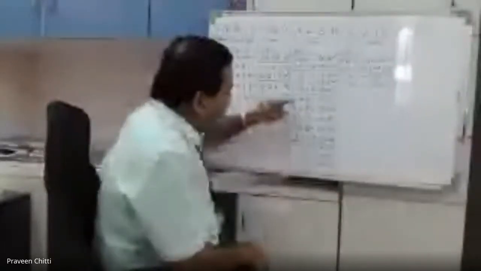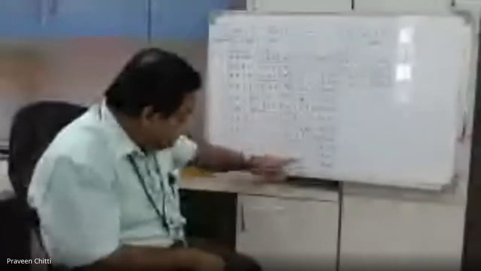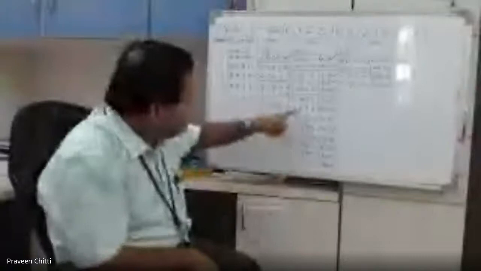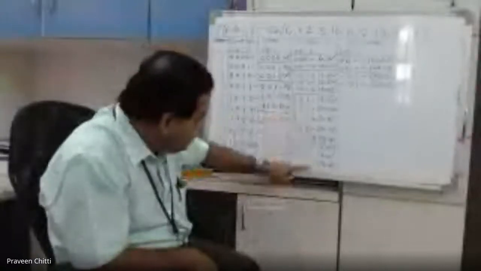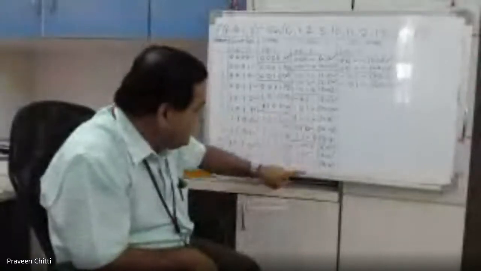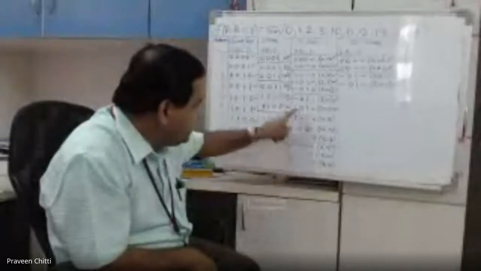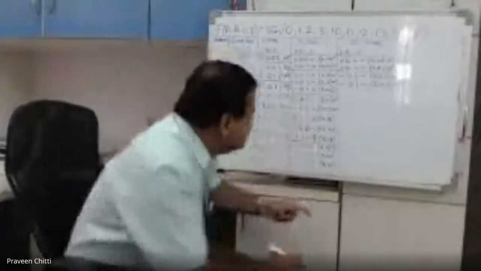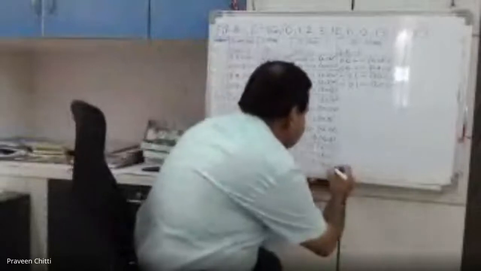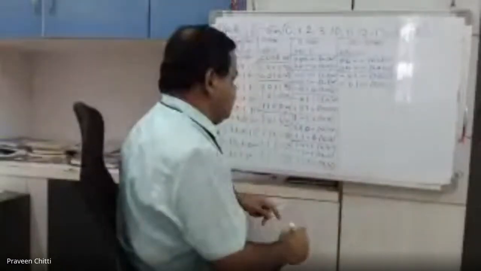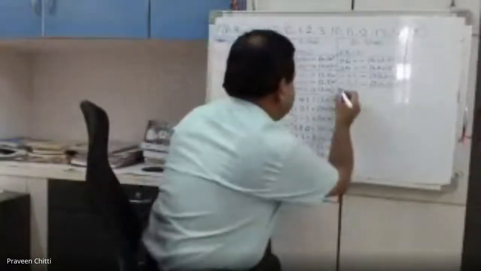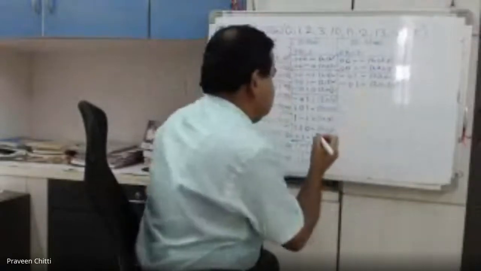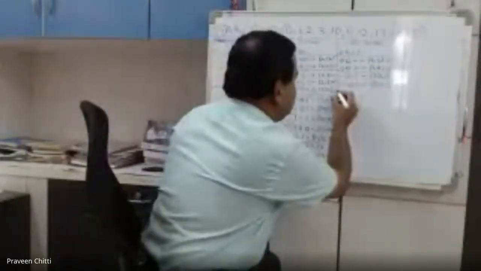Now take this 3, 11. Can we combine with anything here? No, because here dash is there, here no dash is there. Then here dash is there. Can we combine with this? 10, 11, 14, 15: same, different, same, same. So 10, 11 and 14, 15 can be combined. So this is the second group.